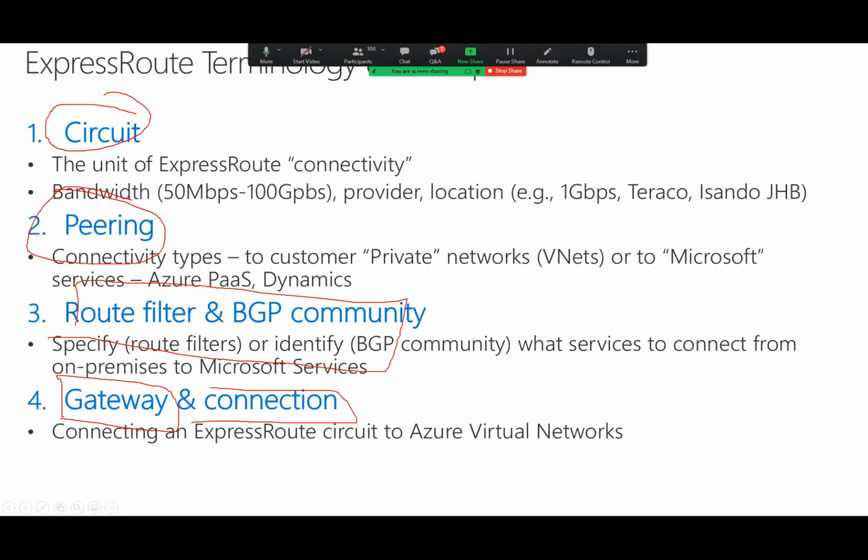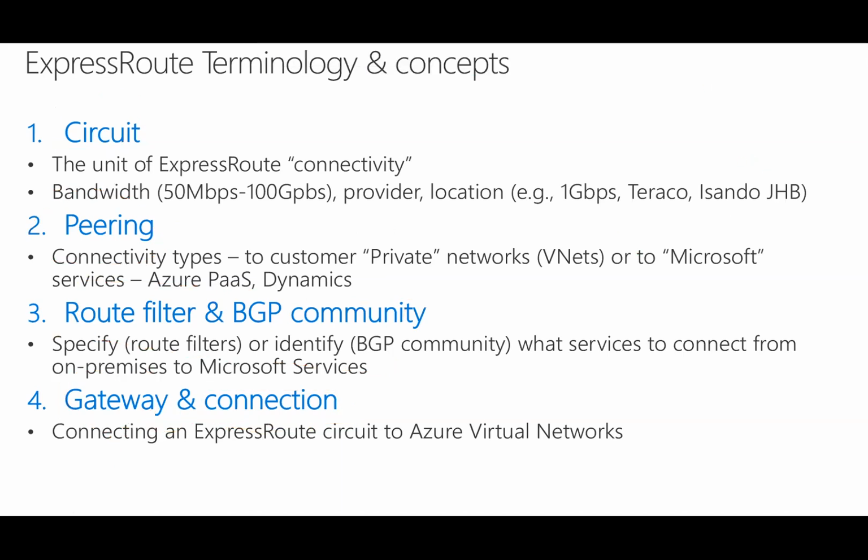And in the gateway, you create multiple connections. And the gateway can be in any region. The connection can be connecting to the exact same gateway in any region. But the peering point is very specific. You have to decide, I'm going to enter on Microsoft's peering in South Africa North, and that's when you point to Teraco Asanda. From there, once you're on our backbone, you can decide where the virtual network is. And in that virtual network, say Western Europe, you create a gateway, and in that gateway, you will then have a connection. And you can have multiple gateways and multiple VNets, depending on what type of SKU of ExpressRoute you actually enable.